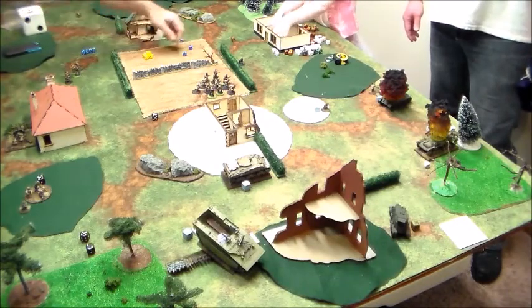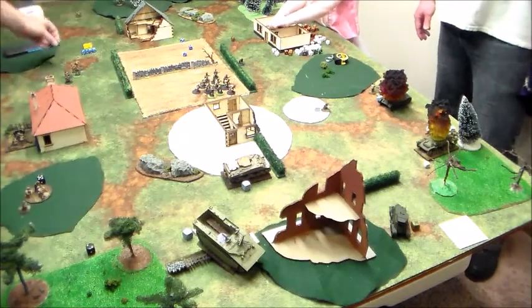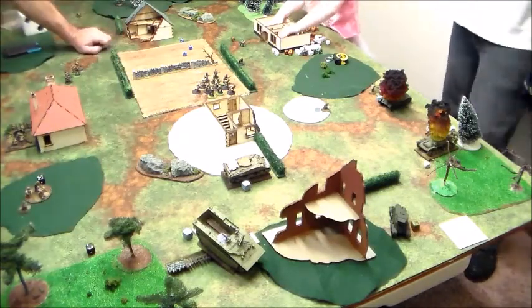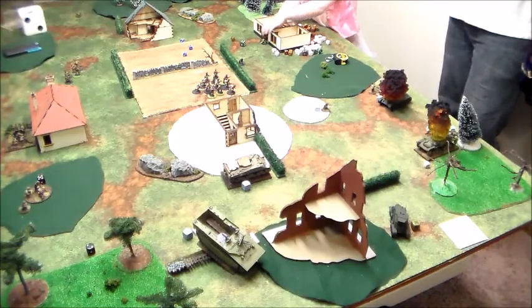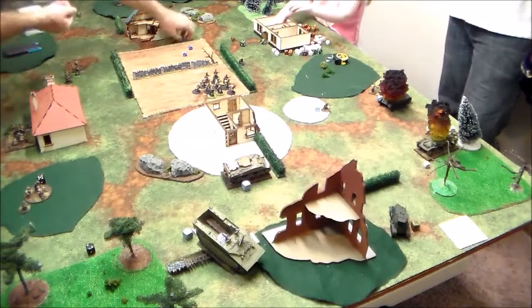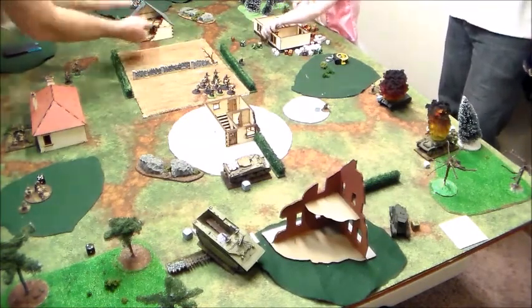1, 2, 3, 4 for one machine gun, 4 for another machine gun, and then fire these HE. Yeah. Say, come on, 6s. Come on, 6s. There we go. Say, let's go ones. No. So long.